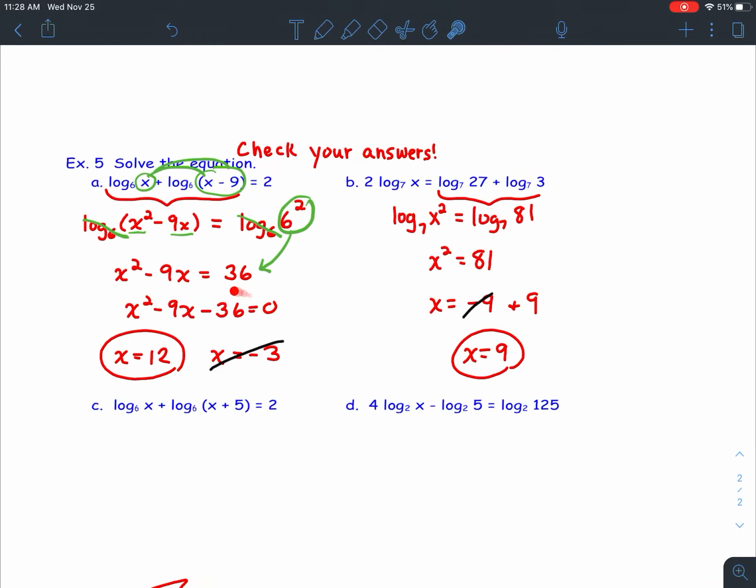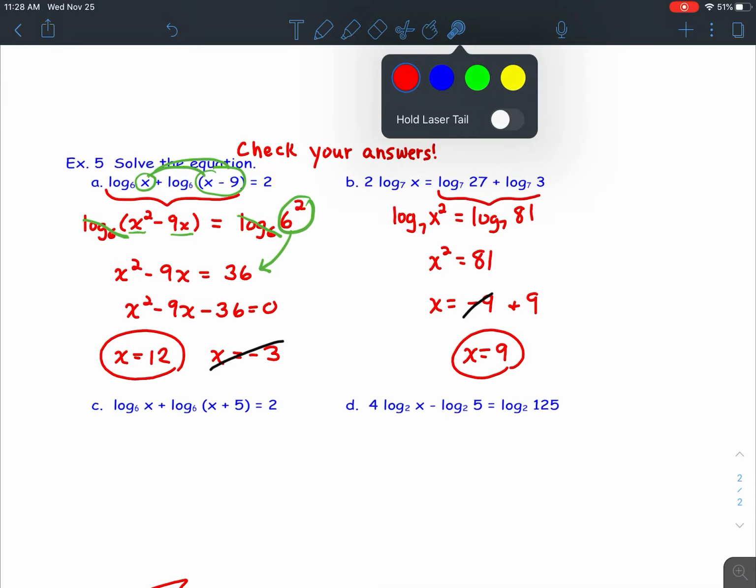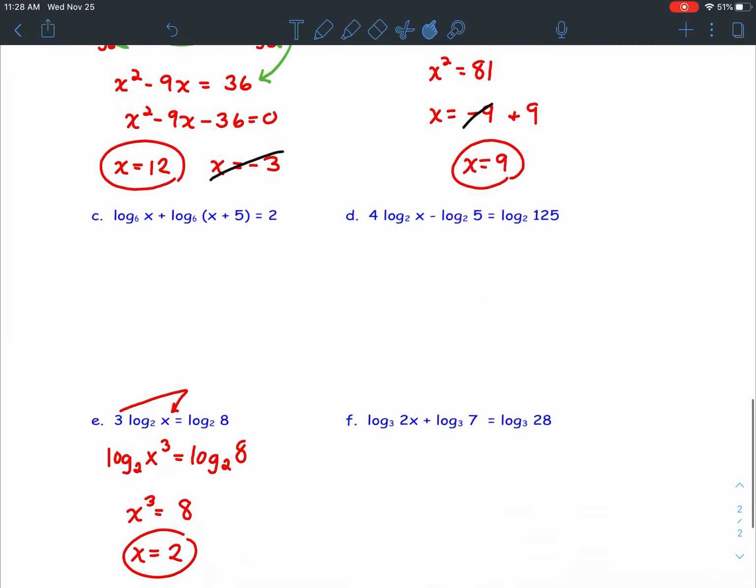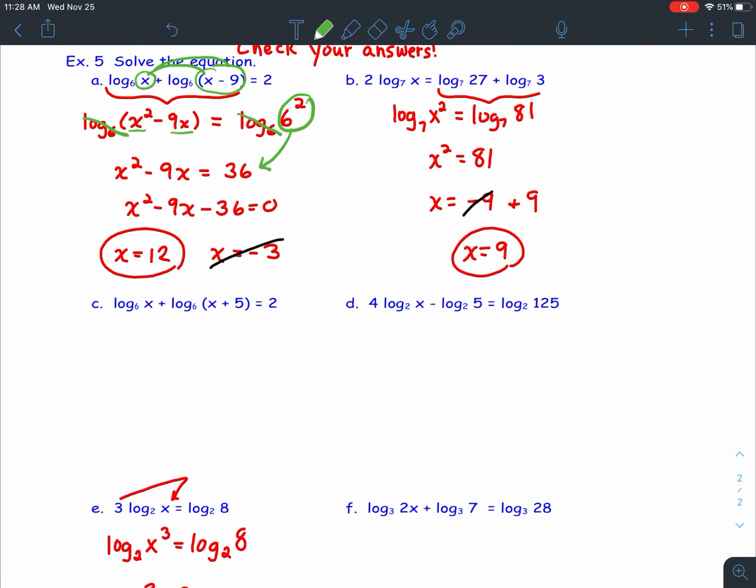Now this is a quadratic, everything to one side. I ran the quad program. You could also graph the parabola and find the x-intercepts. Okay, so let's go ahead and move down. You can look at example B if you want another one just to kind of look through. Let's go ahead and try example C together here.